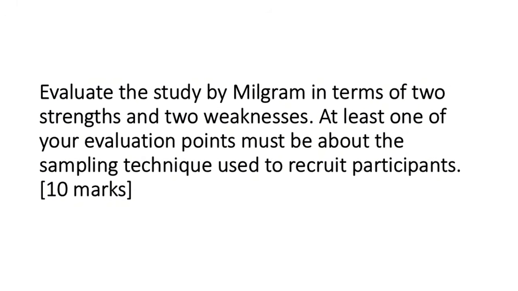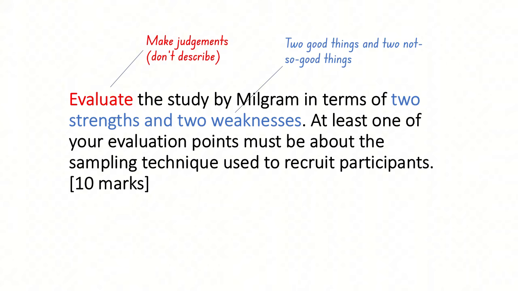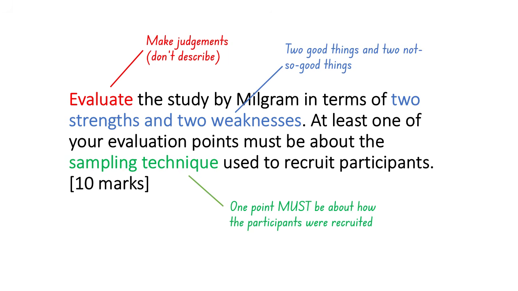The first thing to notice is the command word, evaluate. When the question says evaluate, that does not mean describe the study. You will not earn any marks for saying what Milgram did. Evaluate means to make judgments about the study. In simple terms, they want you to say what was good about it and what was not so good about it. That is, the strengths and weaknesses. And because the question says that at least one point must be about the sampling technique, one of your weaknesses or strengths must clearly discuss the way participants were recruited.